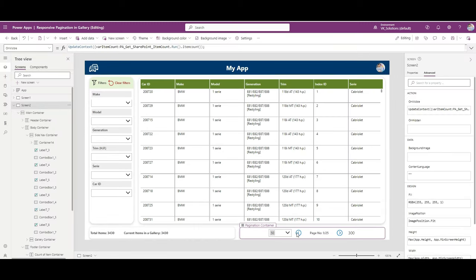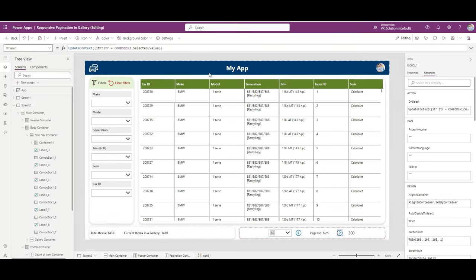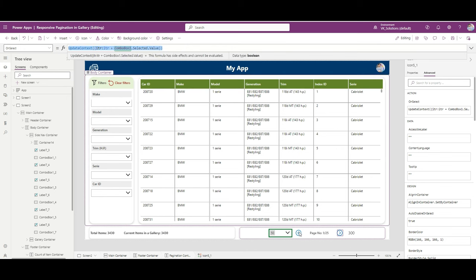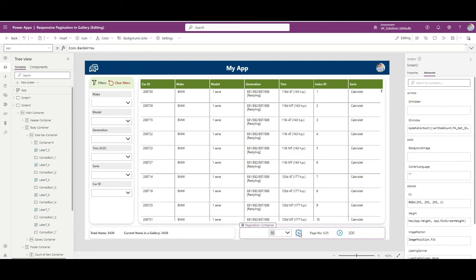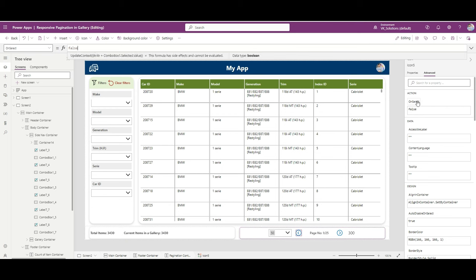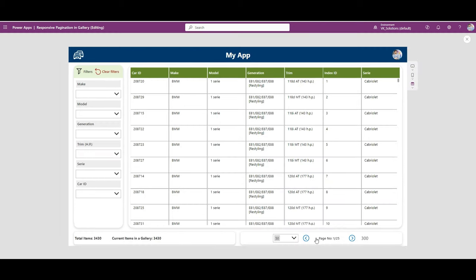Now, on press of this, it should decrement the same way it was incrementing up here, right? It should decrement by whatever I have selected on this dropdown. So let me do that. Let's click outside, go up here on the select property. I'll paste the code. So this time, instead of doing plus, what I'll do is subtract. And if I play the app, see 300, if I click on this minus sign, it is decrementing by 50. And if I click up here, it is incrementing by 50.